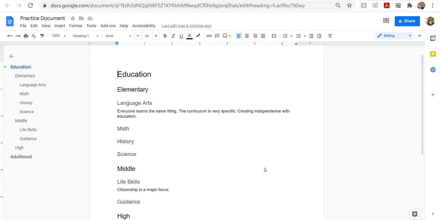So the way that I'm navigating this document might be different from the way my student would navigate, and it might be different from the way that you navigate the document. Either way, as long as we're all completing the tasks that we want in an efficient manner, it's okay. There's no right or wrong way to do it. So for me, I know that I want to write above elementary. So I'm just going to arrow down to elementary, hit enter, and then go back up.